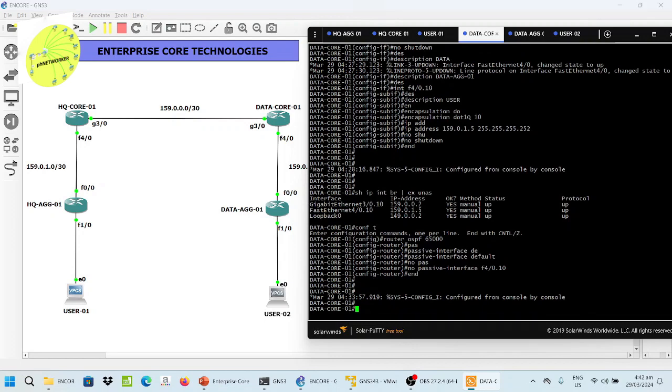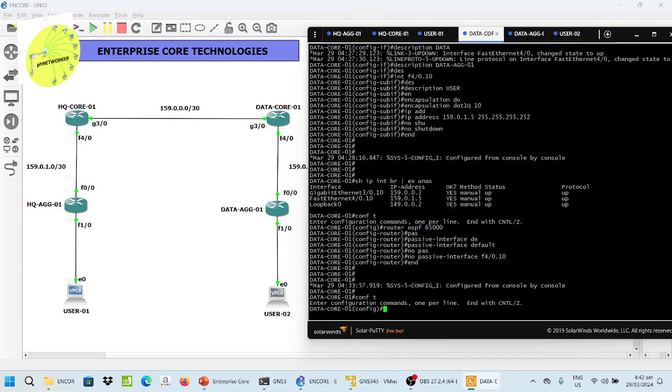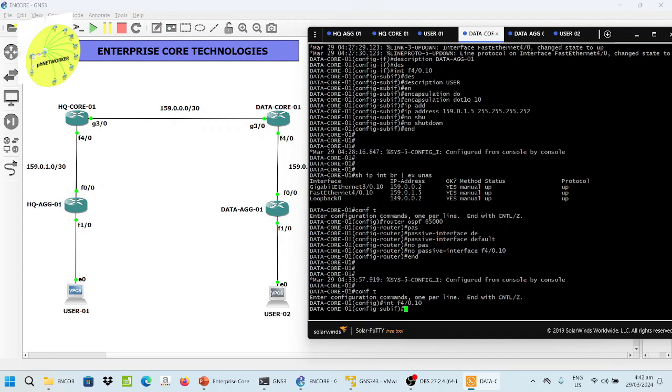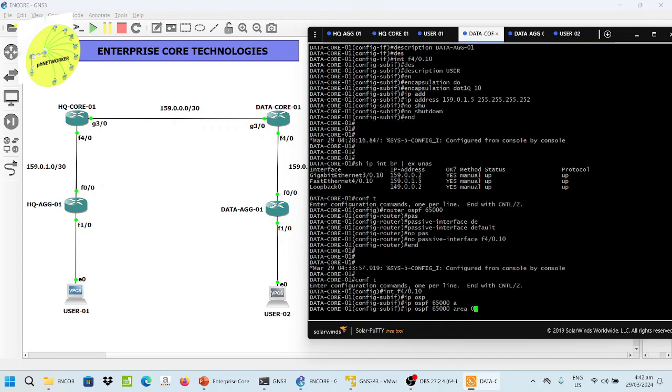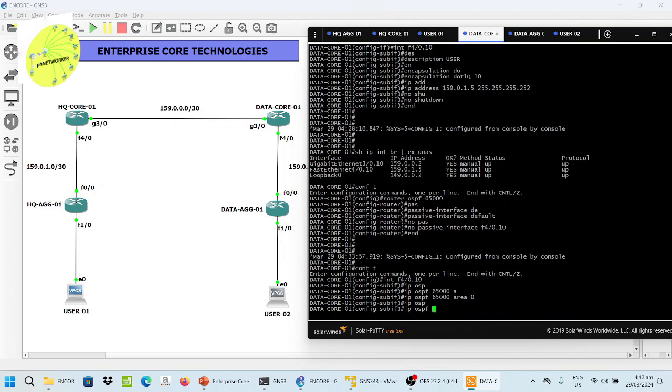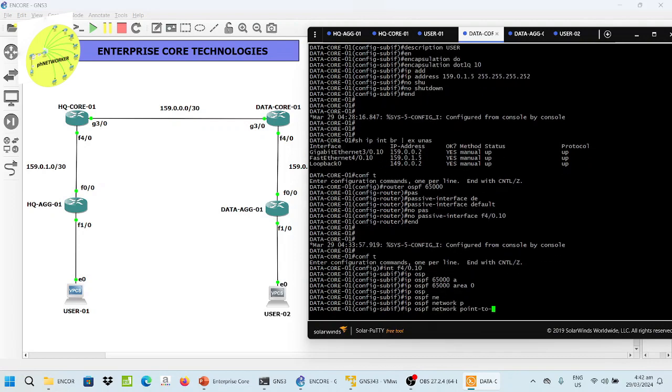And then let's create the point-to-point interface. OSPF 6500, OSPF network point-to-point.